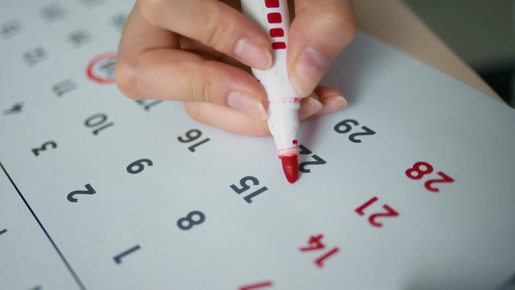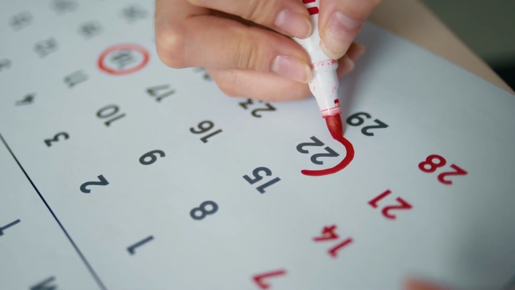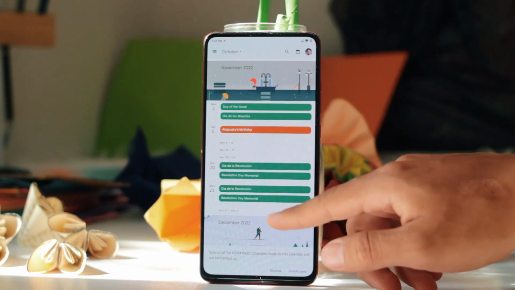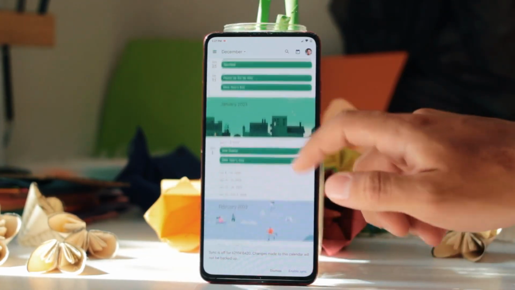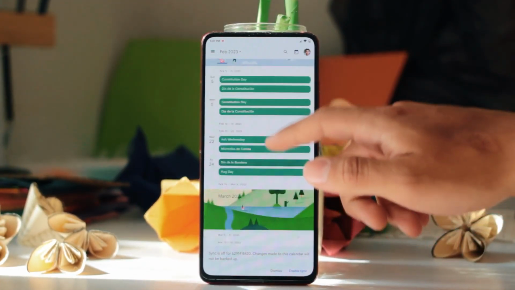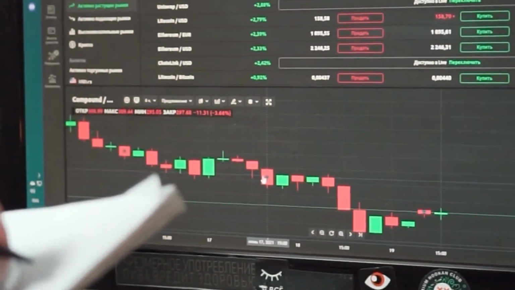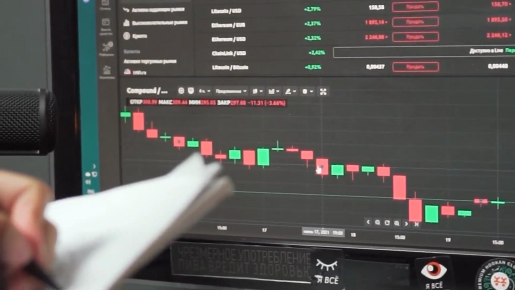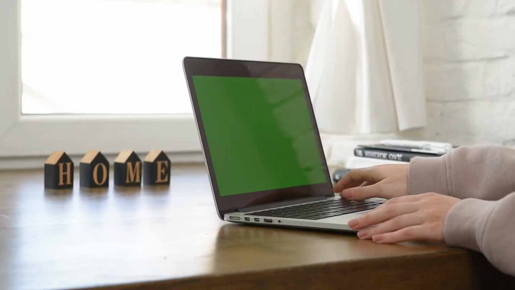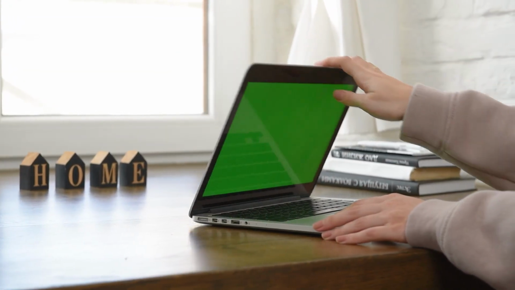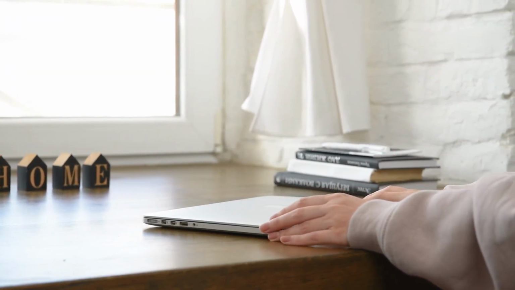Now let's talk about scheduling, because this is where the tool stops being just an editor and becomes a full-fledged distribution platform. The auto-schedule feature is brilliant because you just set how often you want to post, and the system handles the queue for you. You can prioritize specific types of clips, set your preferred time windows, or let the artificial intelligence choose the highest engagement moments. It saves a ridiculous amount of time if you are trying to keep your feeds full without having to manually babysit the uploads.